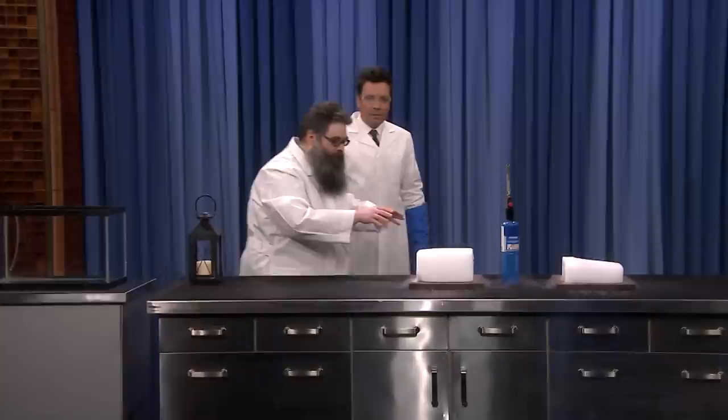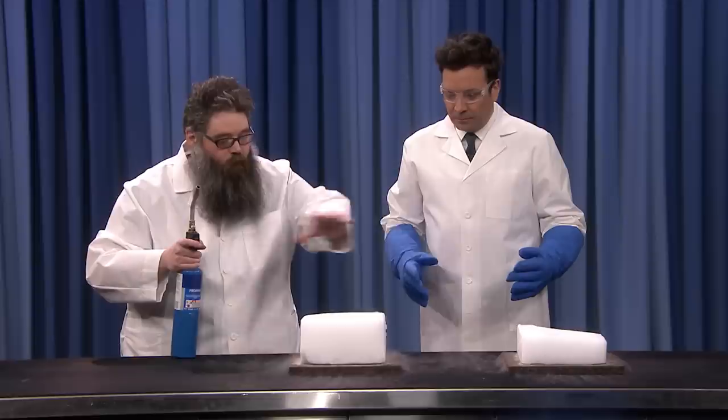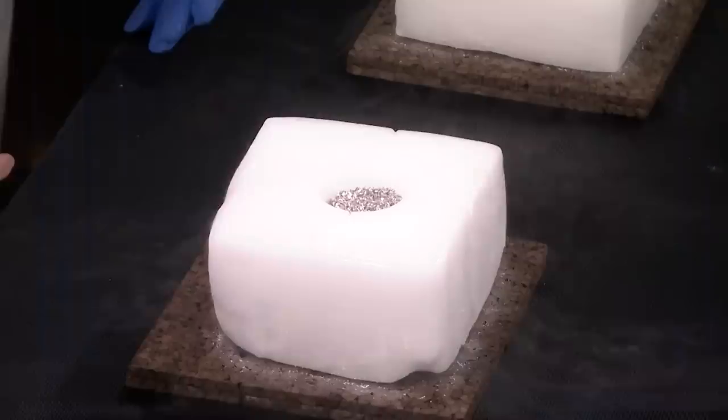Magnesium doesn't do that. We have some magnesium in this block, and this is dry ice — dry ice is just frozen carbon dioxide. Same stuff, different phase. So I'm going to light it on fire, and then you have your gloves and you want to put that block on top of this block. We're going to smother it and see how it reacts in a carbon dioxide environment. This is shaved magnesium.